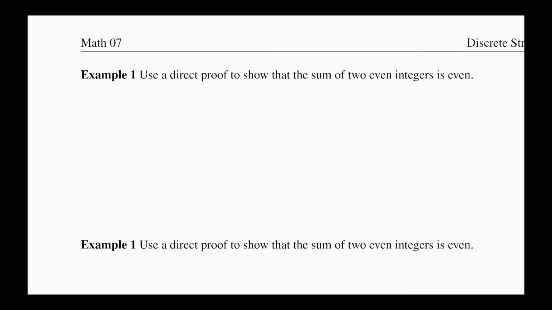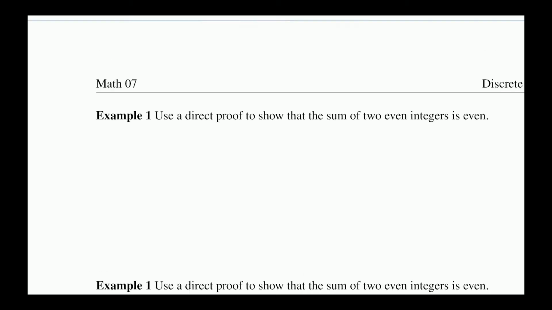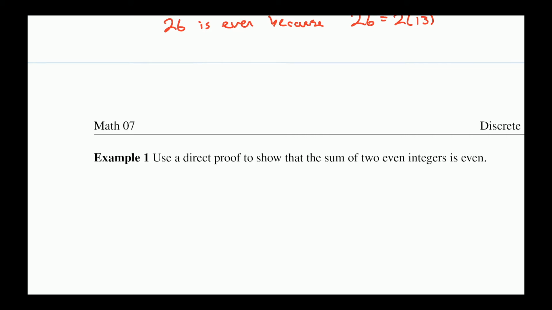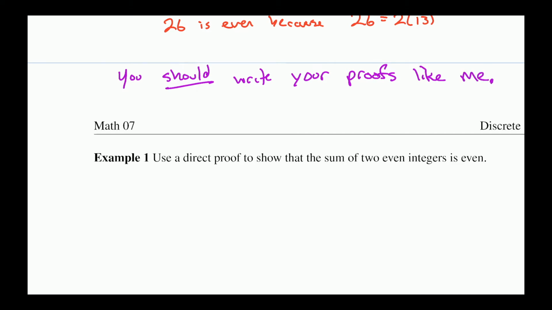Okay. Now let's try to do a proof. Now, super, super important here. I'm going to write proofs. You should write your proofs like I do. You really should. Now, I don't write them much different than the textbook. Textbook is fine too. What you don't want to do is look at other textbooks or videos online, that kind of thing. You don't want to deviate too far from what we're doing because there are a lot of different ways to write proofs. People show different amounts of work, that kind of thing. You don't want to not show the right amount of work. Okay. So write your proofs like me and you won't have any trouble.